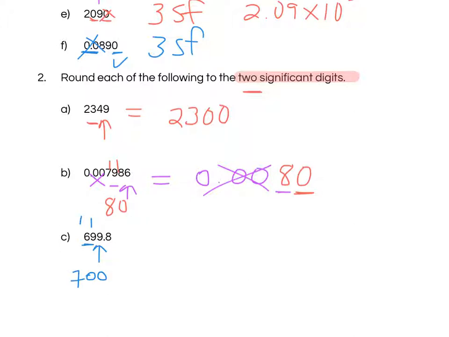But the problem here is that I want 2 significant digits, and 700 only has 1. Which means that I need to write that in scientific notation, because when I write a value in scientific notation, all of the digits count. So I'm going to write this starting off as 7 times 10 to the power of 2, but I'm going to put a 0.0 in intentionally, because by virtue of doing that, I've now indicated that there are 2 significant digits in my value. All right, let's look at some other examples.